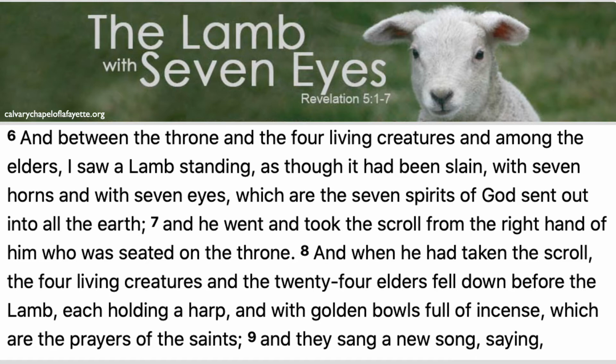Normally, they just have 2 eyes, as you see on this photograph. But if you can imagine a lamb with 7 eyes, the whole purpose of any kind of eye is to see and to have a good vision of what's before you. So keep in mind that the book of Revelation has a lot of imagery, and 7 is a very symbolic number. The number 7 would indicate completion or perfection. And so if you have 7 eyes, then you have perfect vision. You can see the future perfectly.